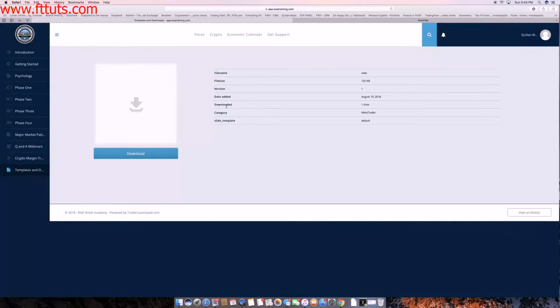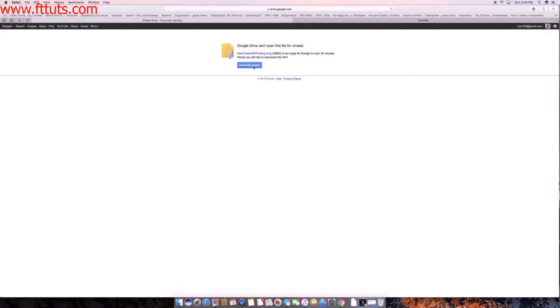So this one is just modified for Mac. If I go on download, it'll start to download this file right here. Download anyway. Then it will download down here. I already have this installed on the computer, but I just wanted to show you guys the flow of it, downloading and then installing on the entire system.